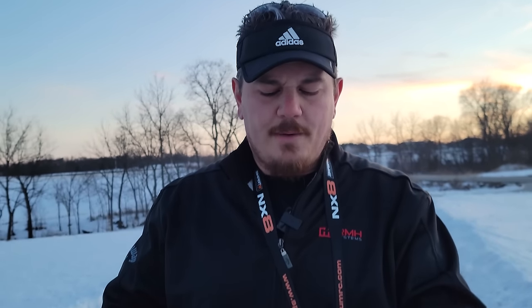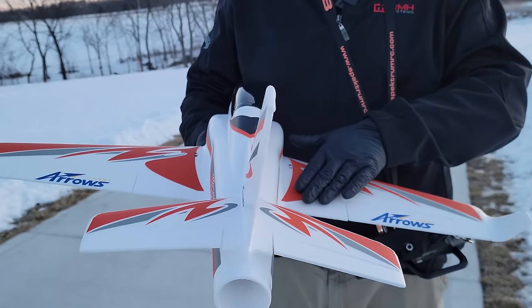Way more incredible than those flaperons will do, because I've always felt like flaperons where there's a proper inboard flap slot don't work as good, just because of the shape of the wing. That being said, spoilerons might be fun. You might be able to actually make the plane a little bit faster, which would be cool. You could mix that into your elevator, do all sorts of fun stuff. But in my case, very happy with the plane.